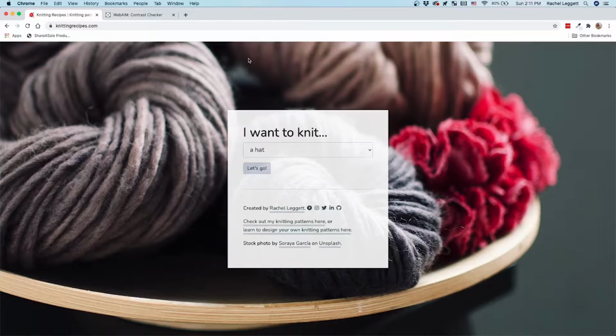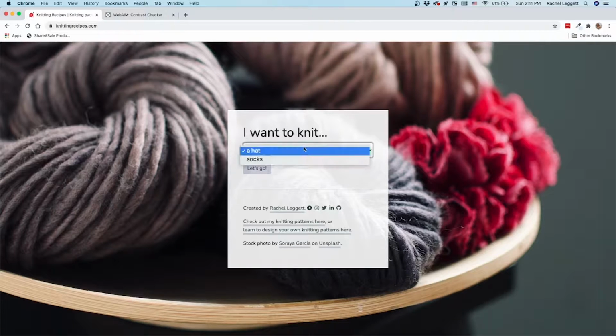Today, I'm starting off a video series where I do accessibility audits on my side projects and fix the issues that come up. So we're starting with my knittingrecipes.com website, which is a React app that I built a couple of years ago to generate knitting patterns that are custom to your measurements for socks or a hat pattern. It's just a 3-page application.